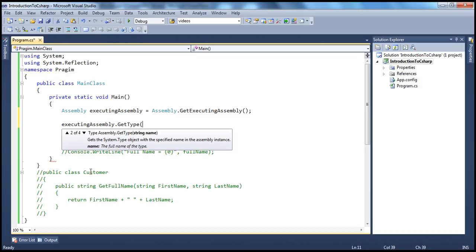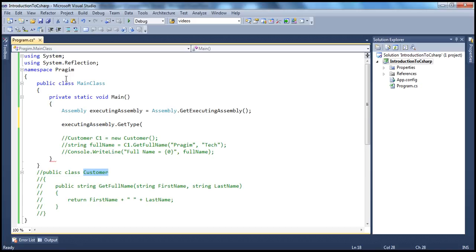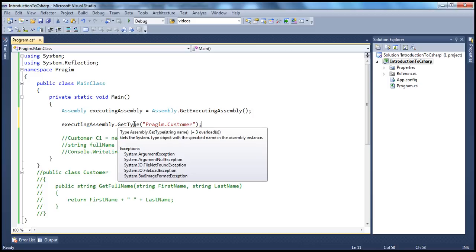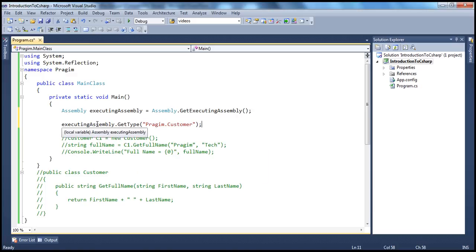If the customer class is going to reside in this assembly, then the fully qualified name of this class is prajim.customer. So we need to pass in the fully qualified name. If you don't, then you risk a null reference exception. We'll look at that just in a bit. What is this method returning back? It returns a Type, and we have seen this in part 53.